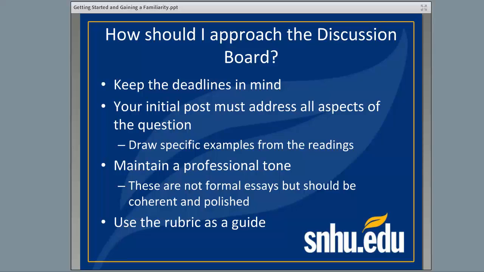A couple things to keep in mind as you approach the discussion board is, first of all, the deadlines. That initial post by Thursday night, and then those posts to your classmates for engagement by Sunday at 11:59 p.m. You want to make sure that your initial post addresses all aspects of the question. A lot of times these discussion questions are involved. They might have 2 or 3 questions that ask you to analyze various factors and address differing areas. And it's very, very important to make sure that you do address all aspects of the question. That's going to be directly related to the rubric, which we'll talk about in a second.